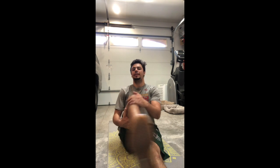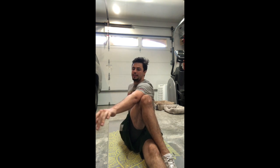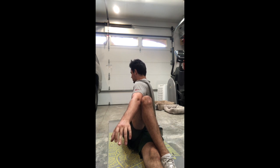We're going to cross one leg over the other. We're going to place this elbow on the other side of that knee. We're going to sit nice and tall and turn using this elbow to help us turn just a little bit more so we can get a good stretch in our back. And we'll do the other side.